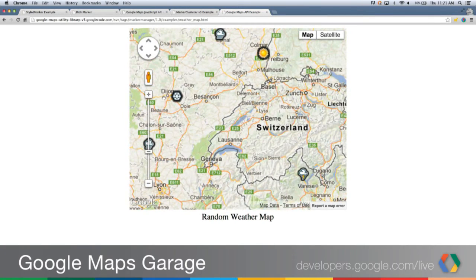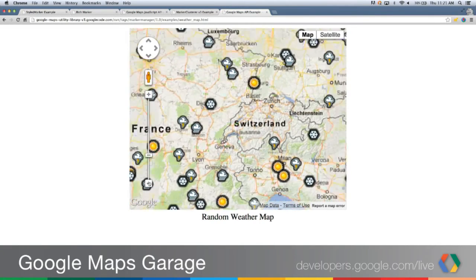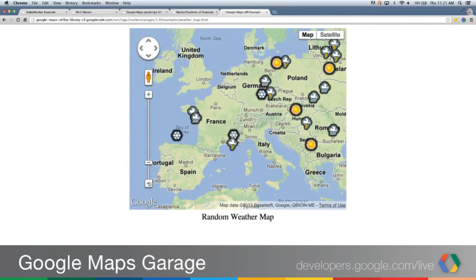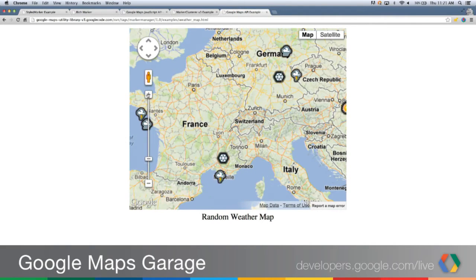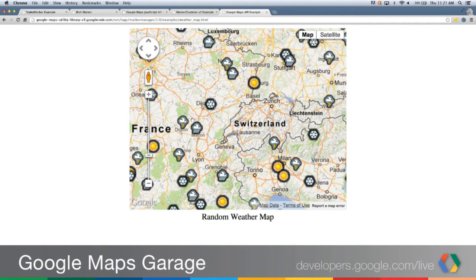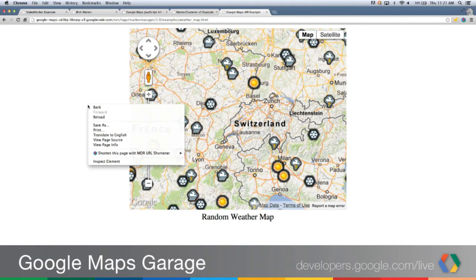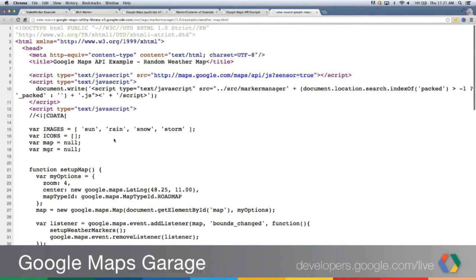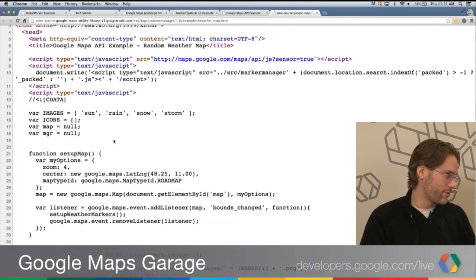This creates an effect very much like you'll see in many maps, where, if you watch the background of the map tiles, you see how the style changes as you zoom in and zoom out, and smaller cities start to appear. You can simulate that same effect using Marker Manager. So as you zoom in, you're going from global information to regional information to local information. Exactly. And this manages the complexity of how much you display.